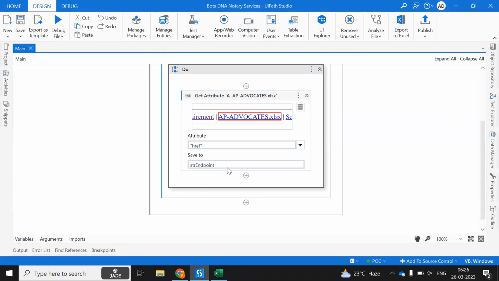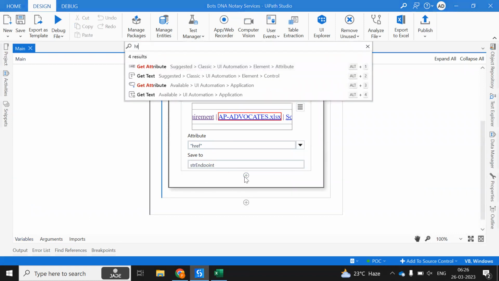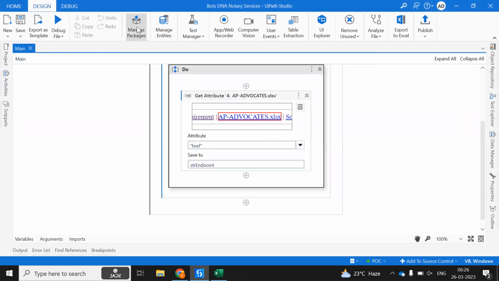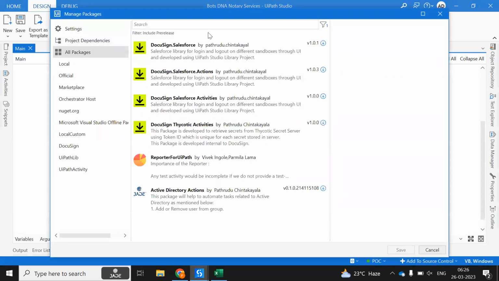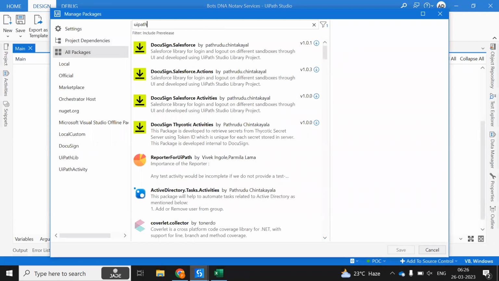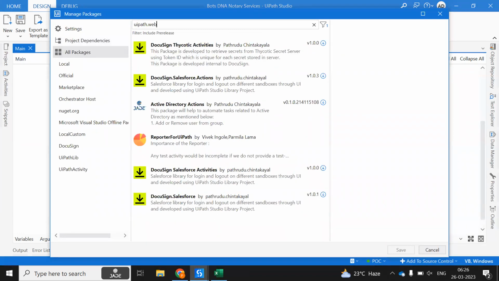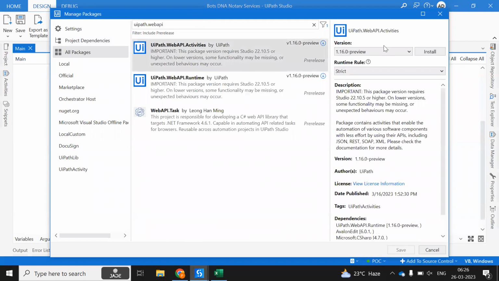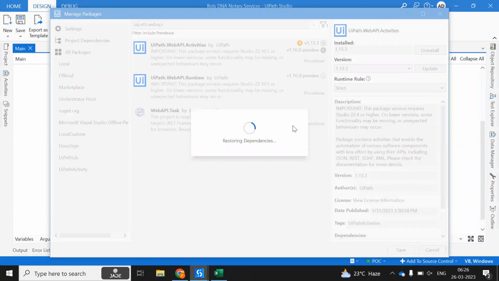Perfect. So now we need to use HTTP request. We don't have that. So for that, we need to install UiPath.Web.Activities. So I'll install the stable version or the preview.